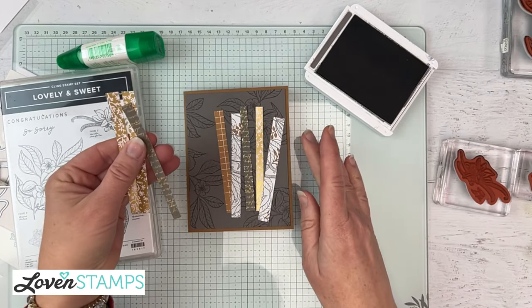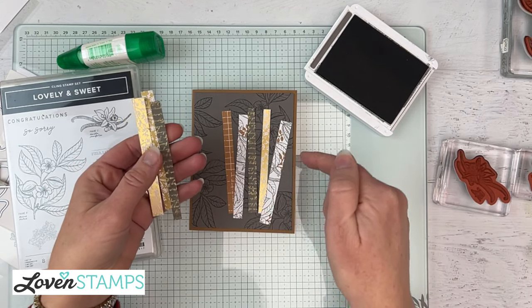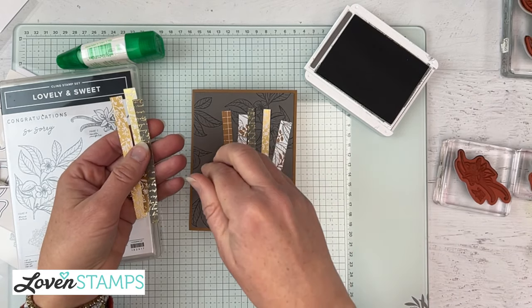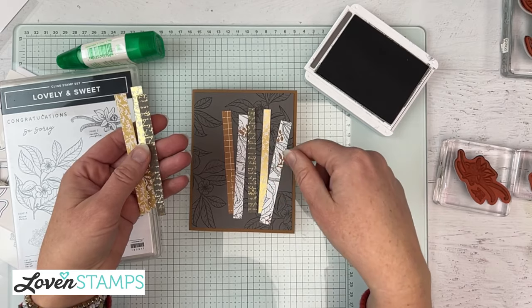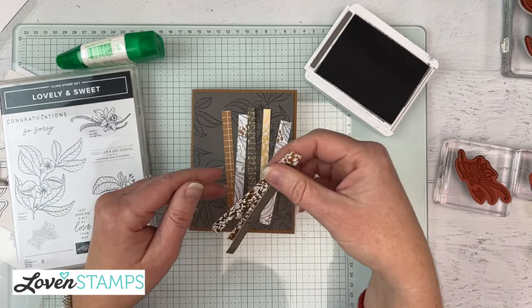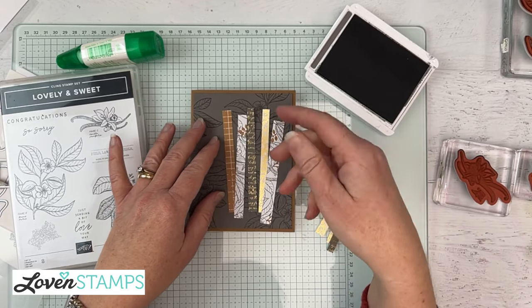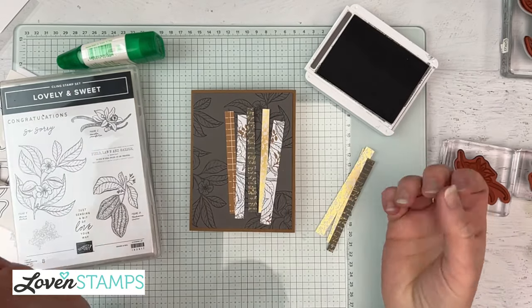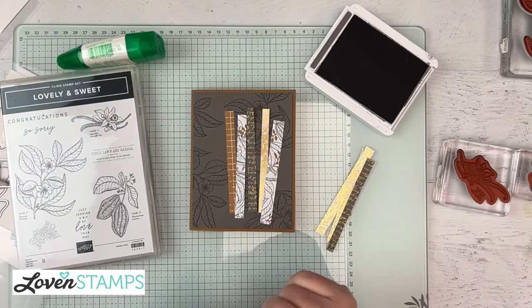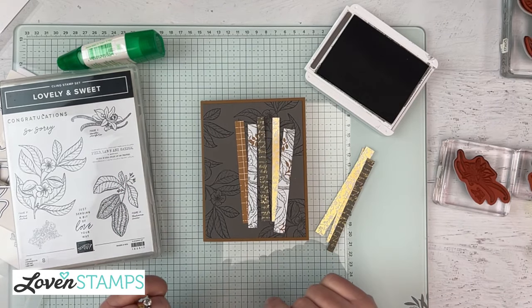So I love to use odd numbers for things like this. With an even number, your eye likes to look at the 2 or the 4 and just sort of pause there. When you have an odd number, you are more likely to have a roaming eye, so it gives you a little less focus, more motion to the card, I guess is what I'm trying to say. So that's part of why I like odd numbers, and we're gonna bring up odd numbers again at the end when we get to the embellishments.